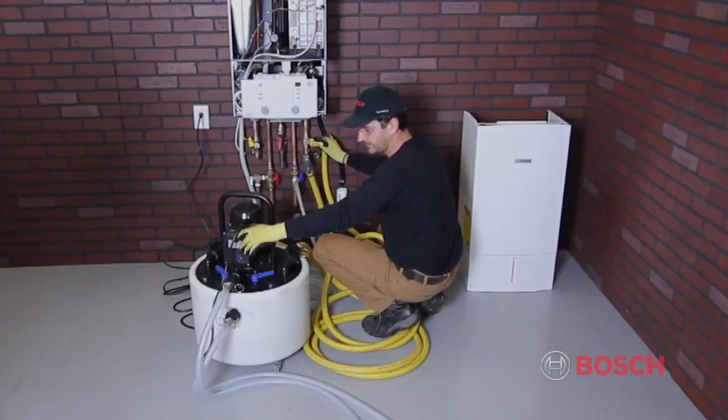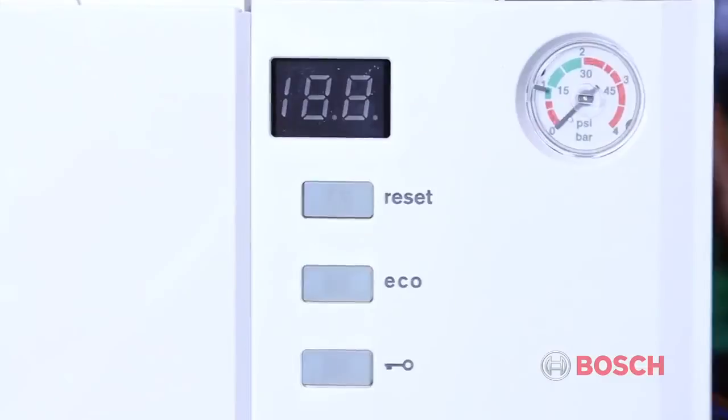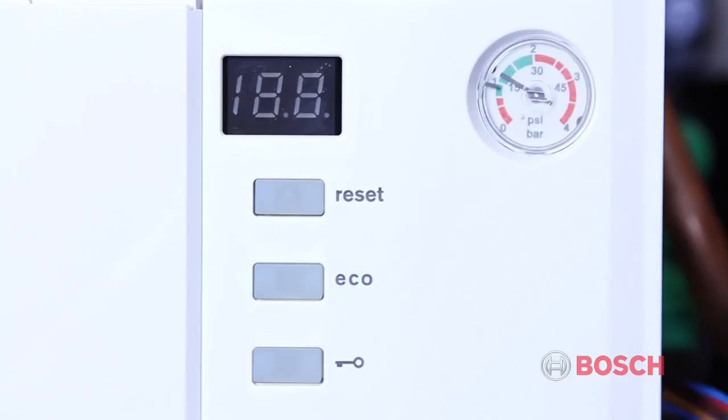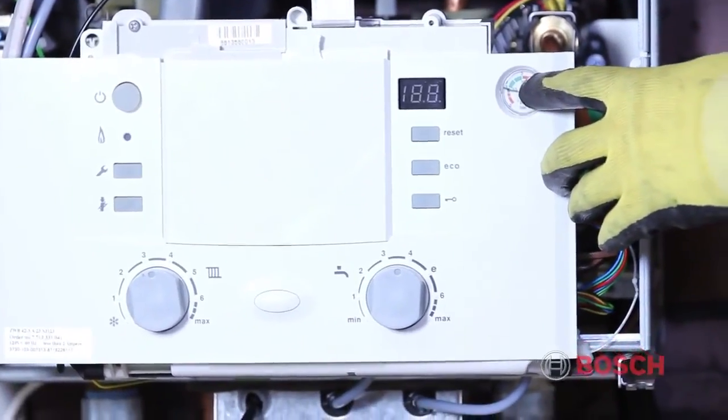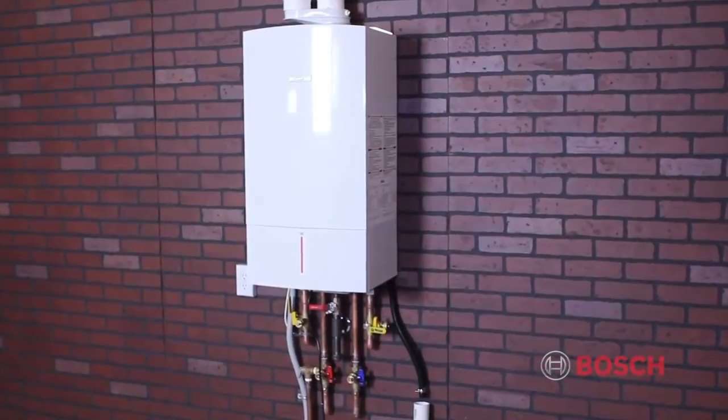Once the system has been cleaned, add the inhibitor package following the manufacturer's instructions. The following anti-corrosion inhibitors and concentrations are approved for use with the Greenstar boiler. Once finished, pressurize the system from 14 to 21 psi, as indicated by the green area on the boiler pressure gauge. Next, turn power onto the boiler.